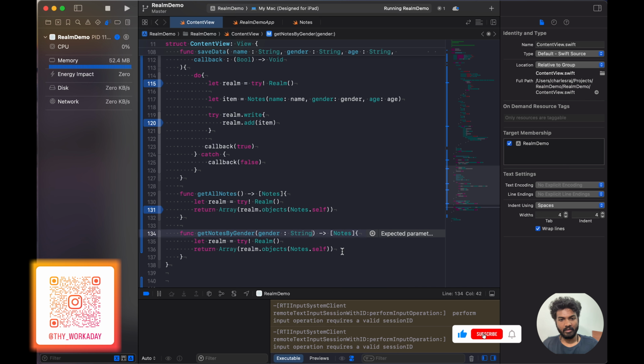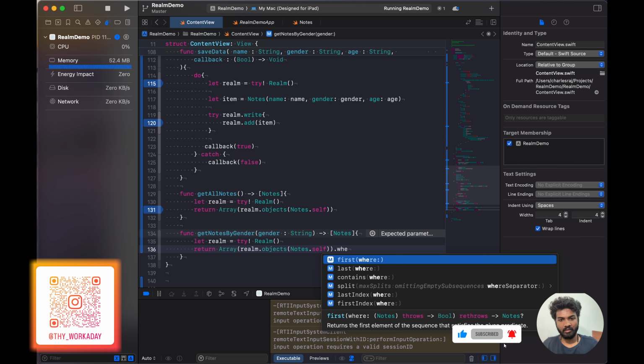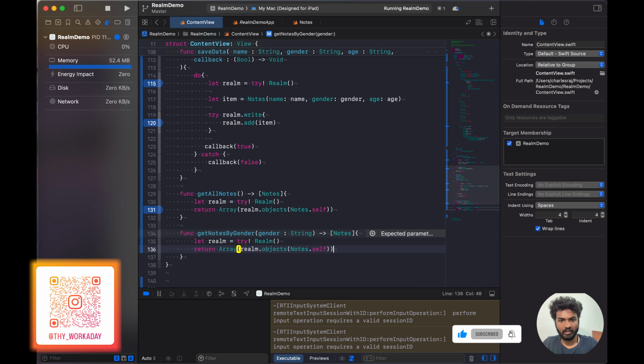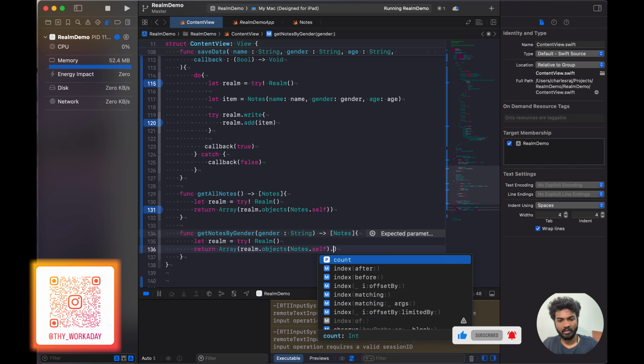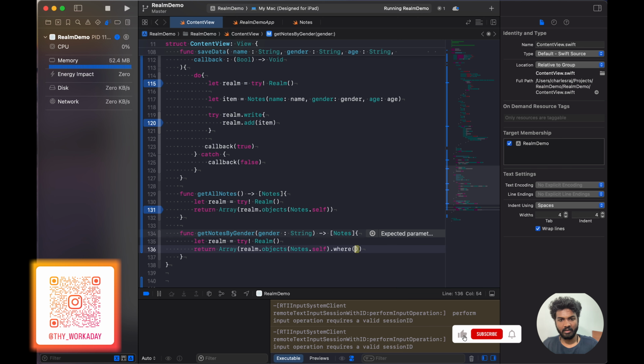Okay, so here, not here, here dot where, the where should be $0.gender is equal to gender. Okay, so whichever gender we are sending over here, only that particular gender will be returned.